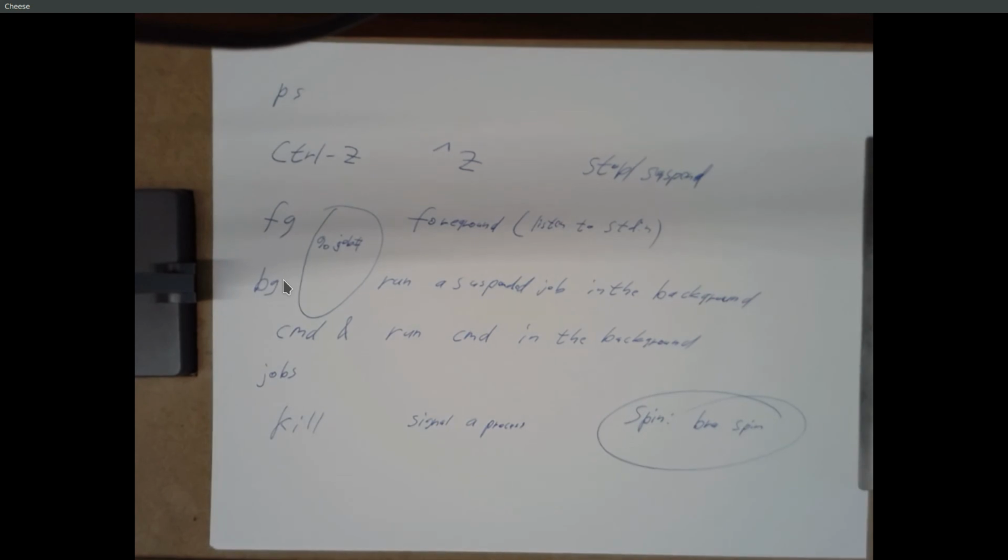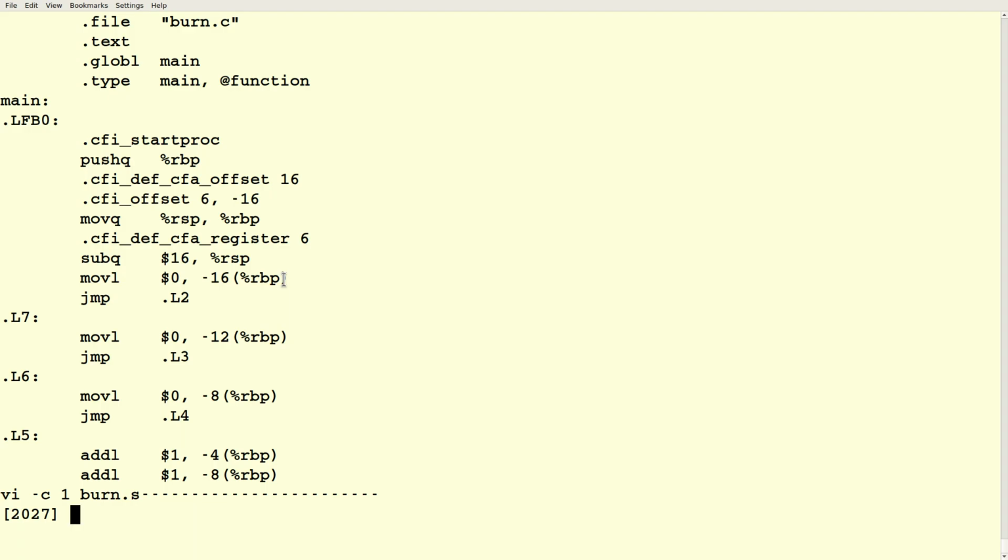All right, so that's a little bit about how we manipulate processes and look at processes from a bash perspective. What I want to start doing on Monday and Tuesday is look at this from a programming perspective. So we're going to go into C and look at how we create processes, how we manipulate processes, how processes can be communicated with, and so on and so forth. So we'll start that on Monday, and that's fun stuff.